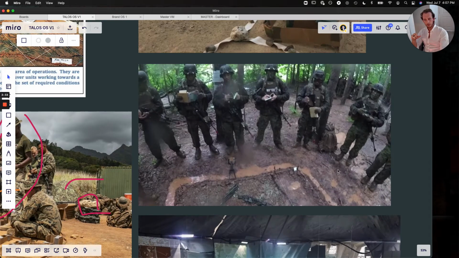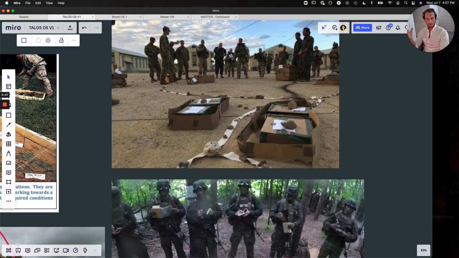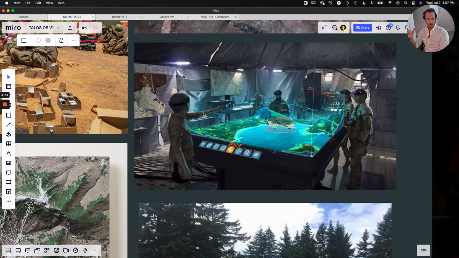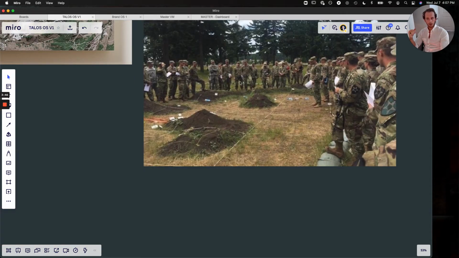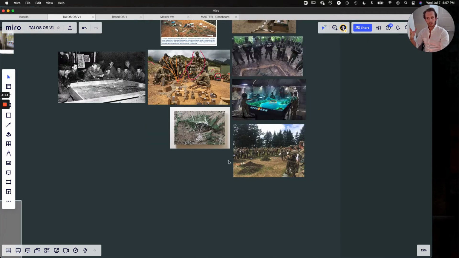So we had terrain models in the Marine Corps. They can be varying formats, right? You see these guys are using boxes and tape. These guys are using dirt, right? This is a cool concept image of a holographic one. This is one for my Army bubbas out there, right? Using actual mounds and all of this good stuff. So terrain models have been used since really the dawn of time.